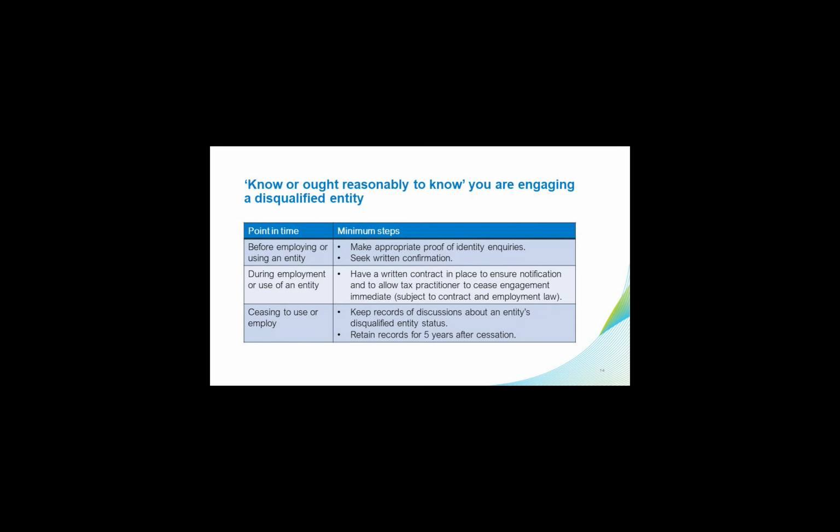There is an expectation that you keep those records for a 5-year period after you've ceased to engage them. And this is really for your own protection if the TPB was to ask any questions about your compliance with this particular code item.